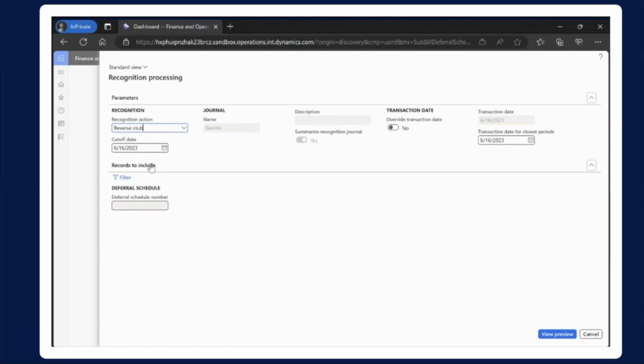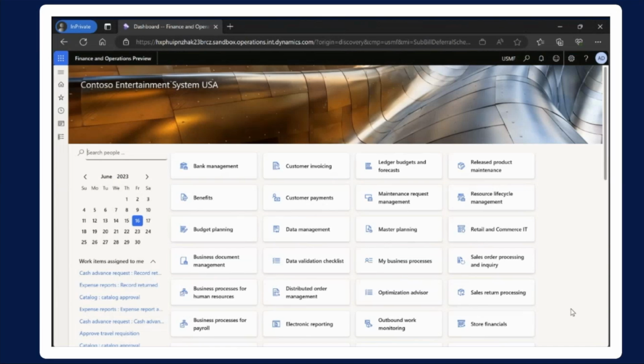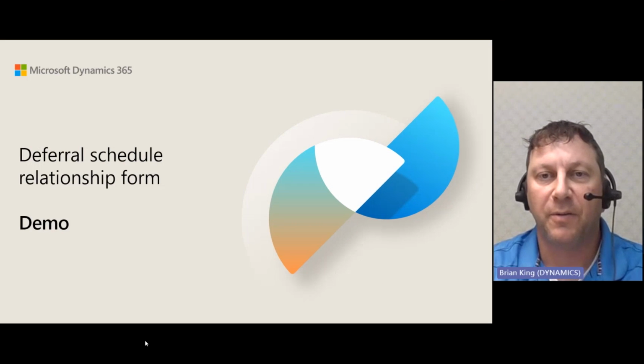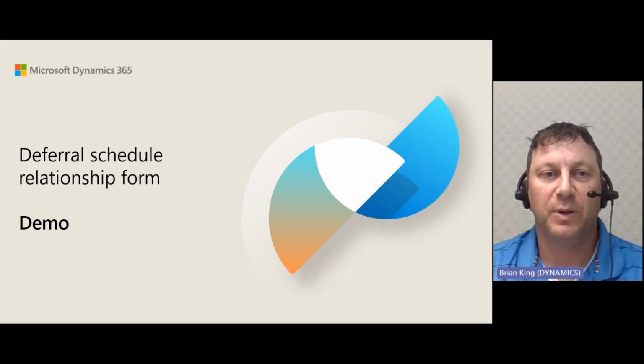So those are some of the options as far as working with that schedule so that it's at the same point in time that it was when it was a revenue schedule. So you can get that deferral schedule in the same state. So that's an example of how we can take that data from revenue recognition and revenue schedules and move it to a deferral schedule in the subscription billing revenue expense deferrals module. All right, that was our first demo. In that case, we used entities to move from revenue recognition to subscription billing, the revenue and expense deferrals module. This next video is going to be a shorter video.